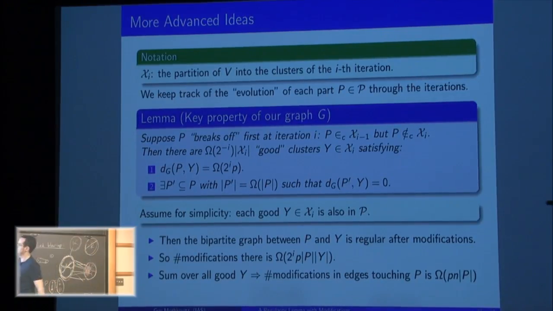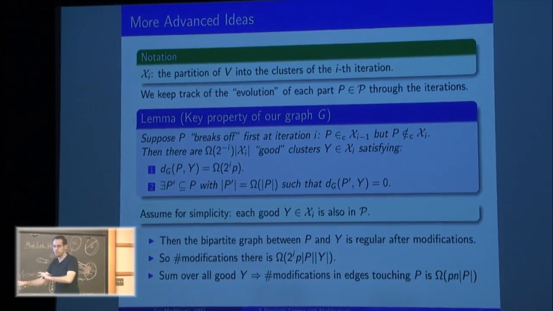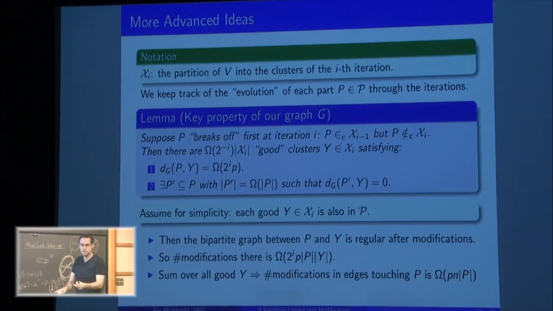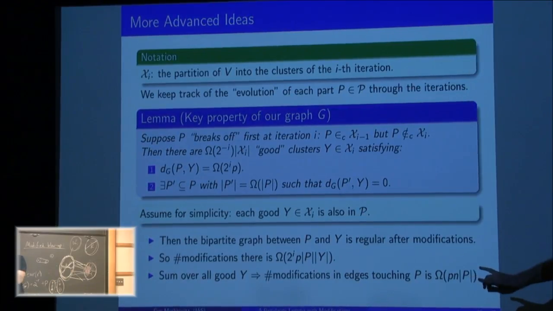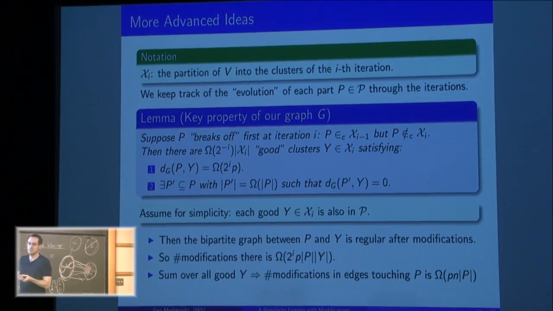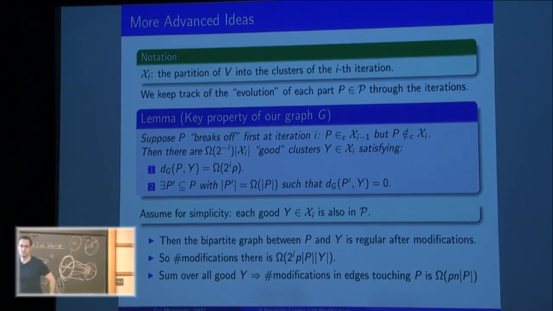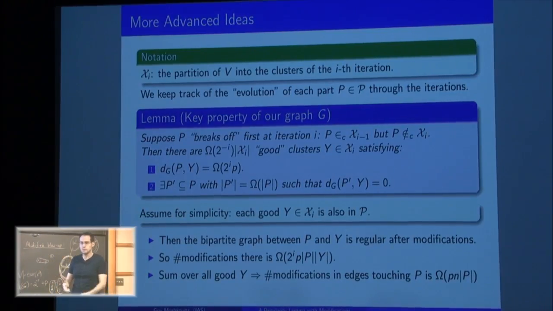Many of them would have to satisfy this property that they break at some iteration, which can definitely be a different iteration, different i's for different P's, but from each iteration we still get that. Okay, so I don't care what happens to P during the entire evolution. In the last step before it shatters, or not sufficiently contained in one of the canonical clusters, we are gaining this much to the number of modifications that have to be made, and if you sum over all of this, you get a constant fraction of the edges. This constant we'll set to more than 1%, and we're done.